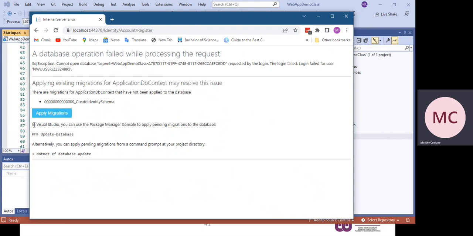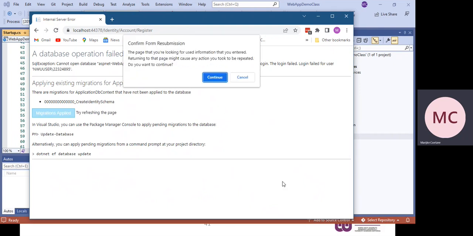So what we now can do is, it's very clever. It tells us you must do your migrations. If you don't want to do the migrations here, you then have to go into your package manager console and, like before, update the database. Or you can also do that command there. That will also do the same thing for you. So what I'm just going to do is just say apply migrations here. Now the script is going to run that I showed you just now, and in the background it's going to create the database that I can use. So I'm not going to worry about that now.